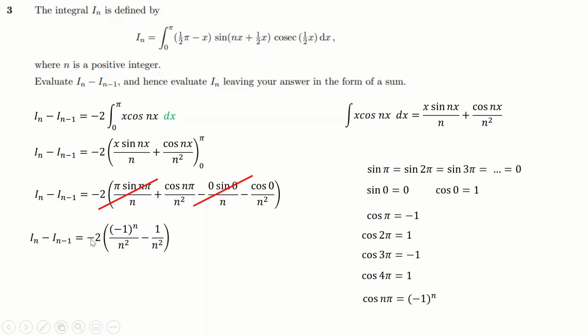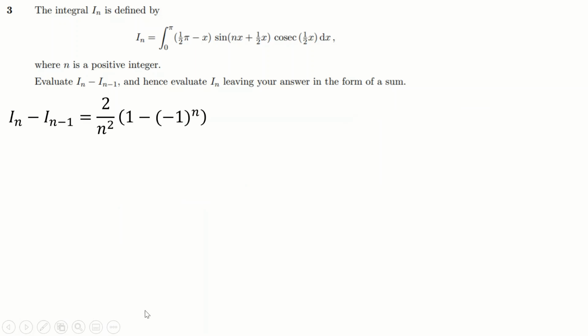Now this negative I can get rid of if I swap the signs on these two. So if I just swap the order of those and swap the signs of them, then I can get rid of that negative, which is good. And now I can take out the n squared, and I end up with my formula for I_n minus 1. And that's actually the answer. This is one of those tough times in STEP where you look at this and you think, is that really the answer? Do I not have to do more to that? But that is the answer. There's nothing I can do to this, really.